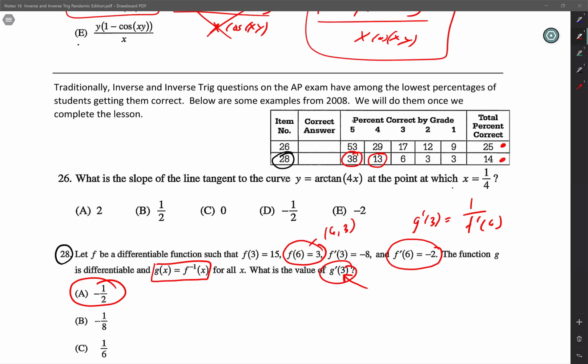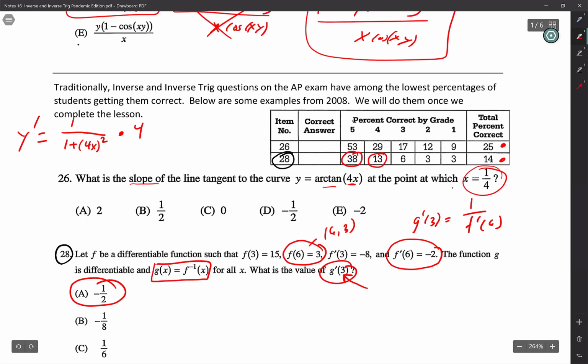All right, guys, here we go. It wants to know the slope of the tangent line of this function at this point. And you have no calculator because it's number 26. So you just got to know what the derivative of arc tan is. What's the derivative of arc tan? 1 over, oh man, yeah, 1 plus u squared. So my u is 4x. So 4x, close it, put a square on it. Am I done? Times 4.